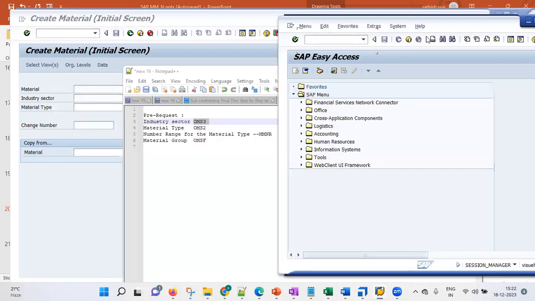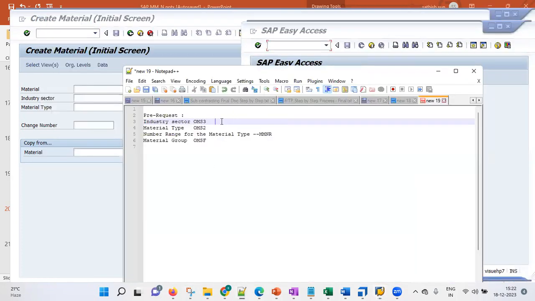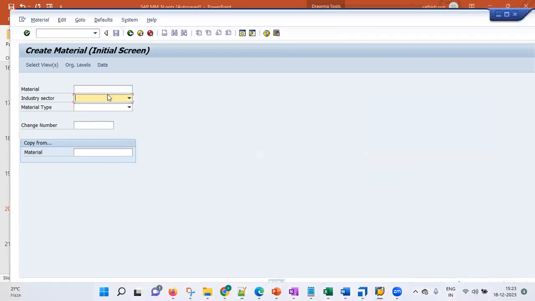So our industry sector is created. I'm making notes here for understanding so that in future there should not be any mistake. So flower bracket open is my industry sector. Correct? Now I'm coming back to this one and giving slash and MM01. Do I know the material? No, I don't know.